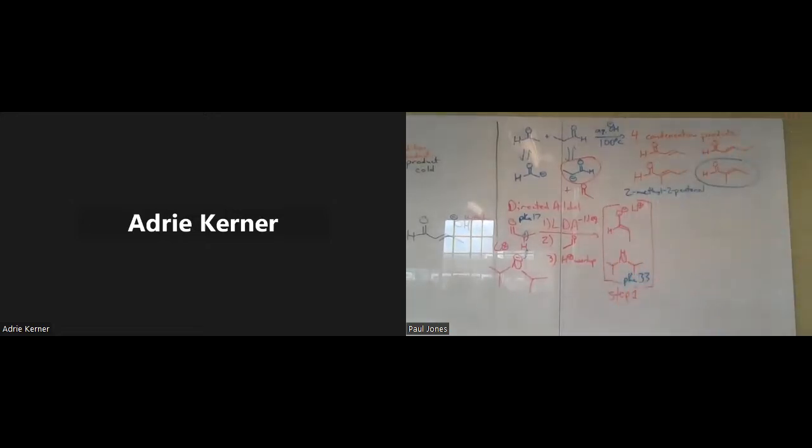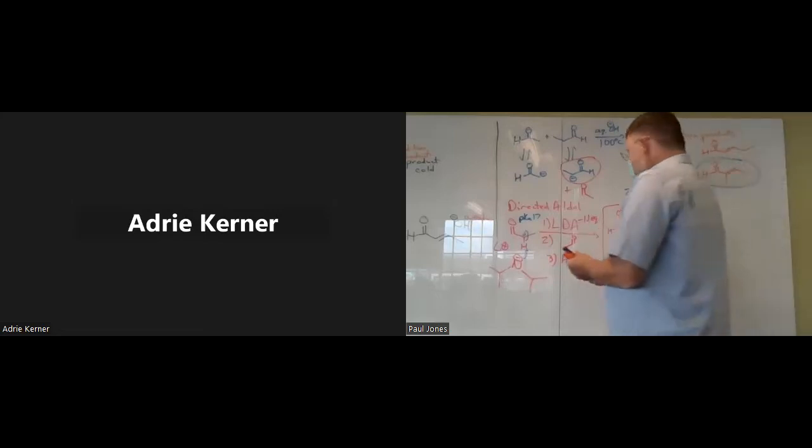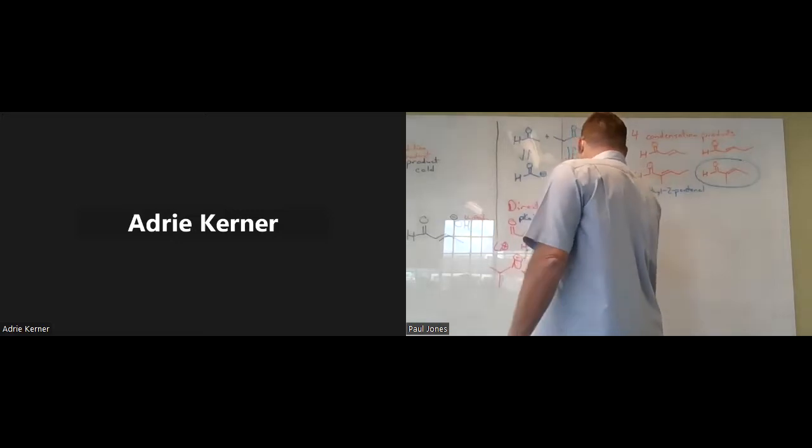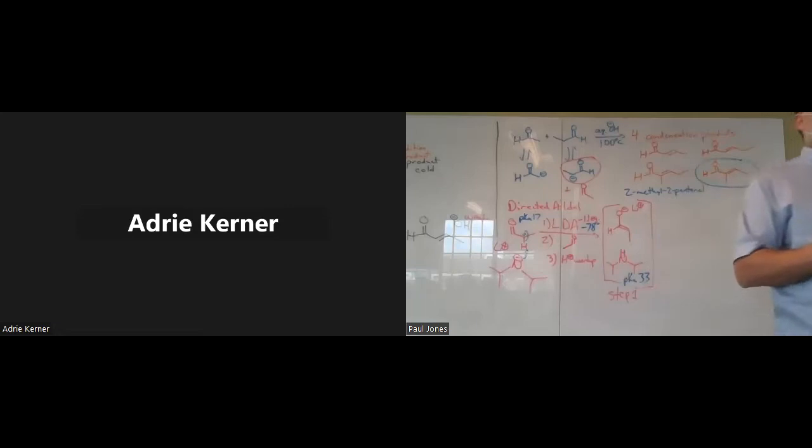So the equilibrium lies like 16 orders of magnitude to the right. That's more than one order of magnitude. And again, orders of magnitude, factors of 10. So basically, by treating with LDA, and then we usually do this, you'll see this written a lot of times, minus 78 degrees. Minus 78 means we run it cold. All right, what I want you guys to know is we run it really cold, not like room temperature cold.